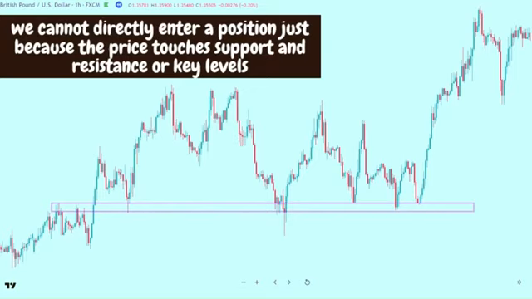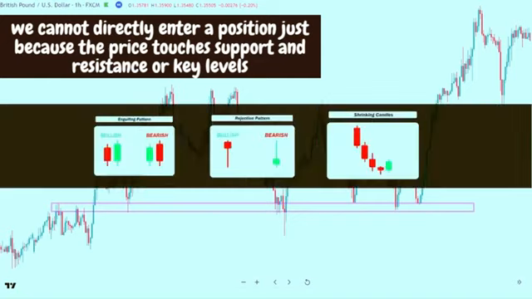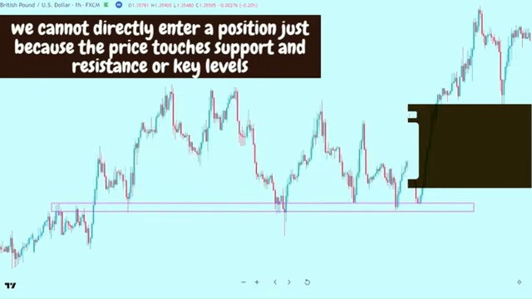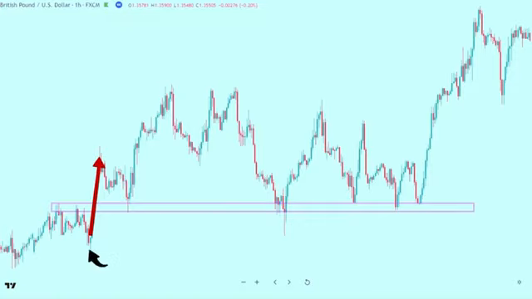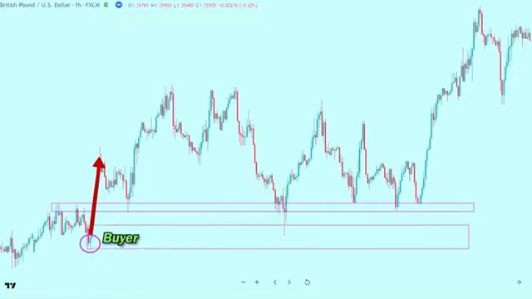However, we should not immediately enter trades based solely on support and resistance areas. We need to wait for candlestick patterns, momentum candle, or confirmation, which I have shared in a previous video on this channel. So, for those who haven't watched it yet, please do so after watching this material. And then we can see the price rise from here, indicating significant buying pressure that pushes the price up and breaks through the previous resistance level, turning it into a support area.